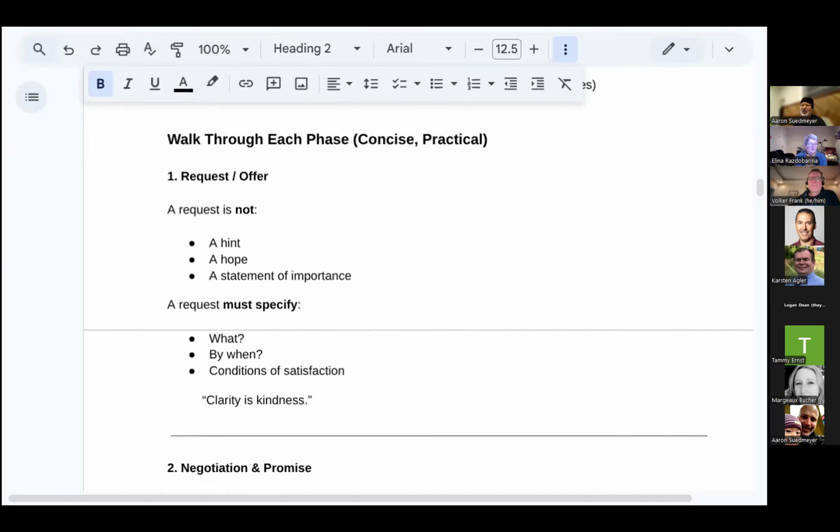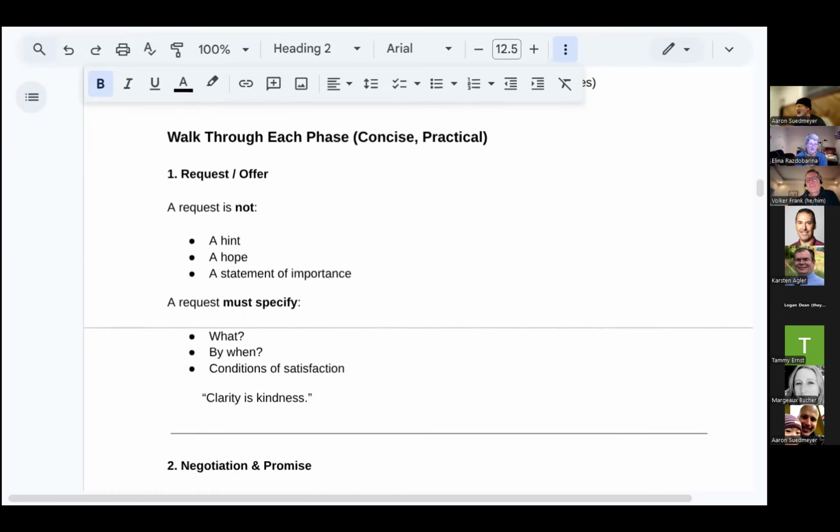Also, a side thing here is if you're asking for the how, like, I need you to clean the dishes in the next 10 minutes. I mean, it's a request, right? Would you clean the dishes in the next 10 minutes? It could be the request, but a better request is sharing, like, when the dishes are dirty, it's difficult for me to cook in the kitchen. And then you would ask, would you help me keep the dishes clean so I can cook? Right. And then you'd have a counter offer, clarity around when you cook and what you need to support you in cooking. Because the goal is actually cooking, not cleaning the dishes.